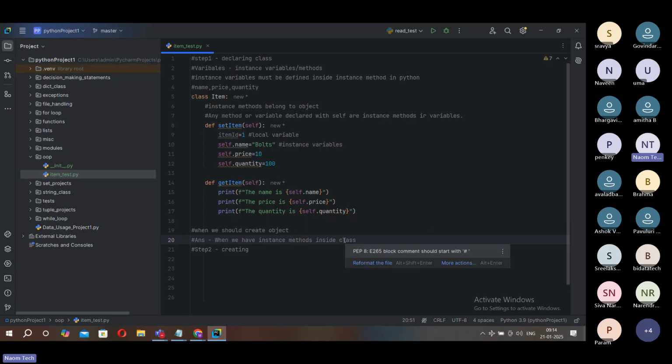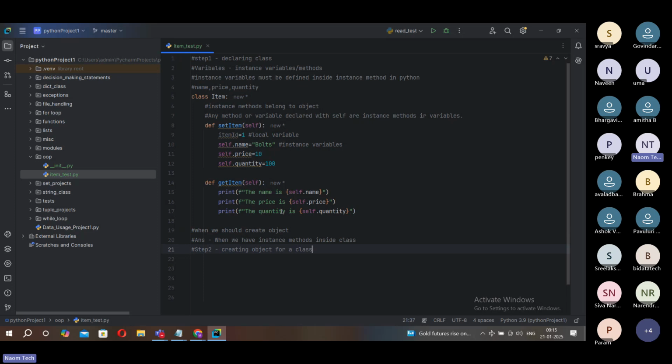We must create an object. So in this class, do we have instance members here? Yes, we are very sure of that. So then create an object for the class. Again, you are very clear, right, friends? If we have just static variables or methods, class variables or methods, in such a case you don't need objects.